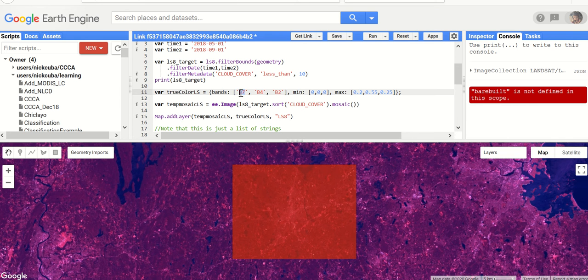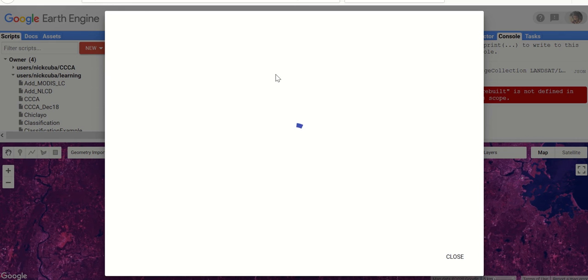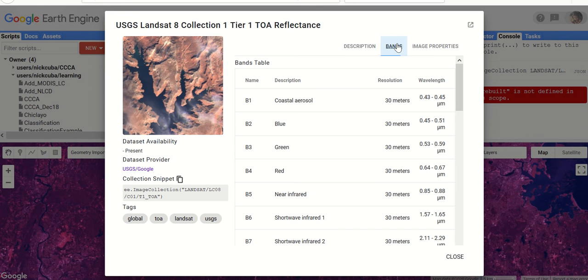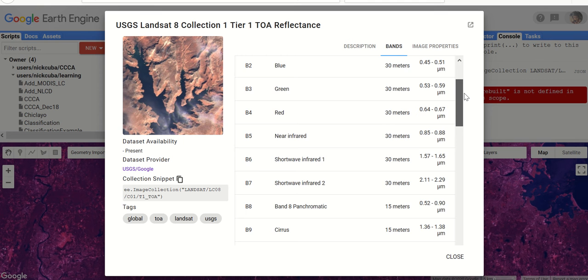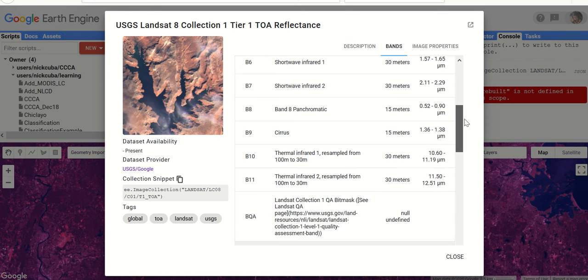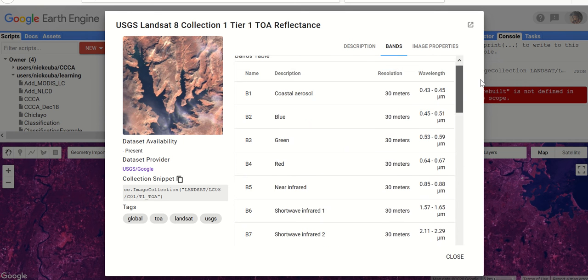So the bands are a bit different. Remember, Landsat 5 and Landsat 7 are essentially the same spectrally and radiometrically, but for Landsat 8, there's this coastal aerosol band. Blue is band 2 here. So if we want the same kind of composite, I'm going to have to change it a little bit.